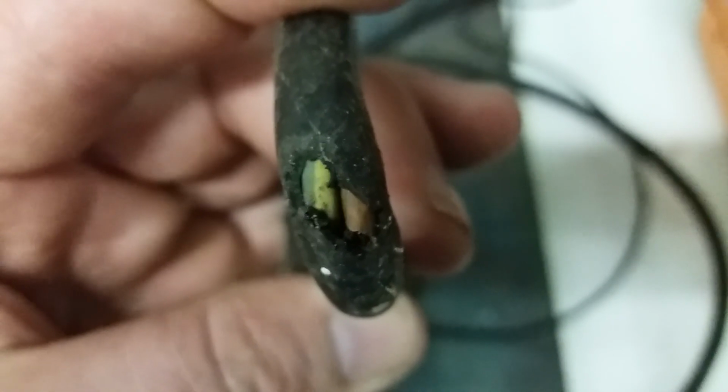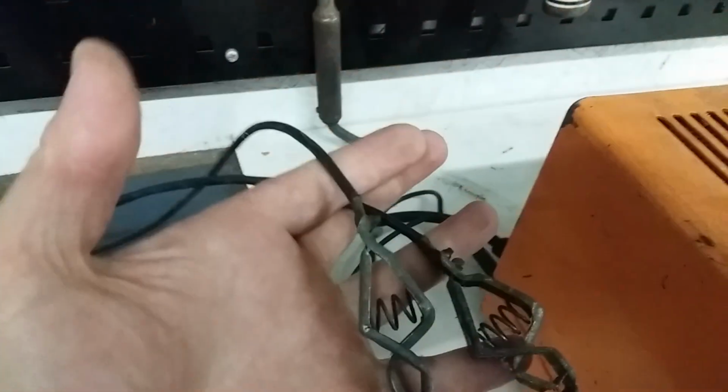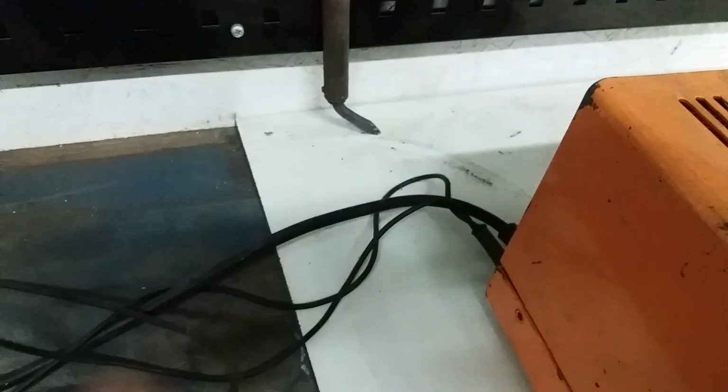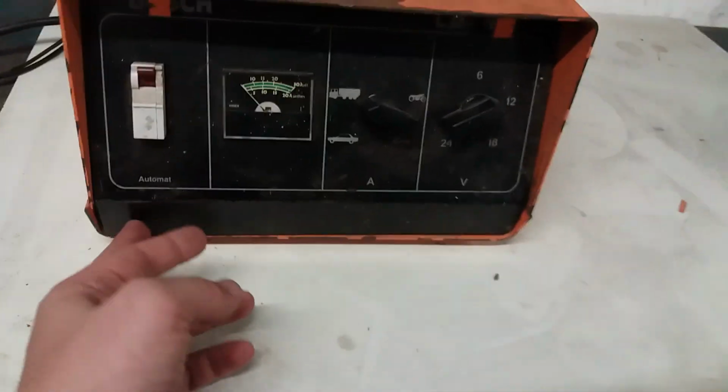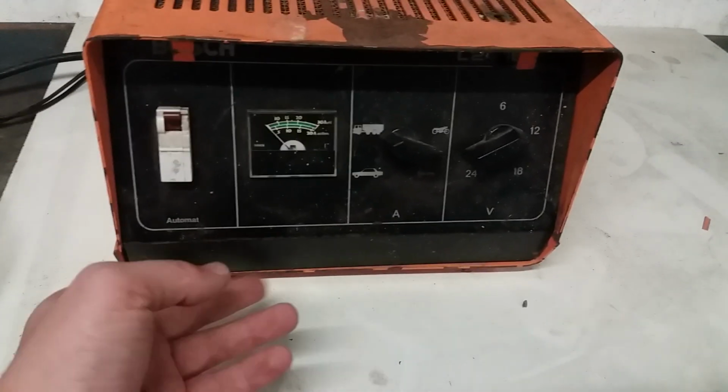Needs a new cord, and there's a wire. You can see that it's cut also, so that's gonna be renewed. And these wires are to the battery, of course, but these are a little bit short and they're on the back side, and I don't like that. I want them to come out over here, so I have them on the front.